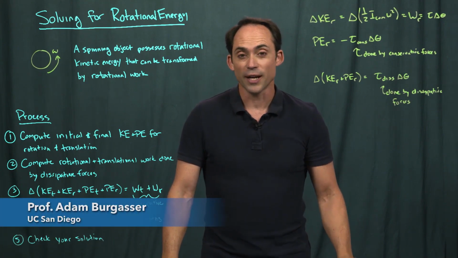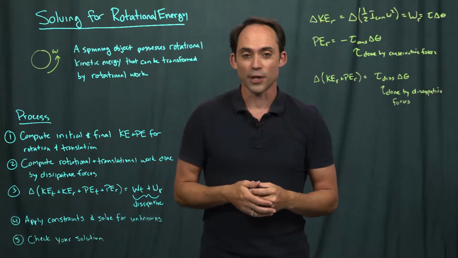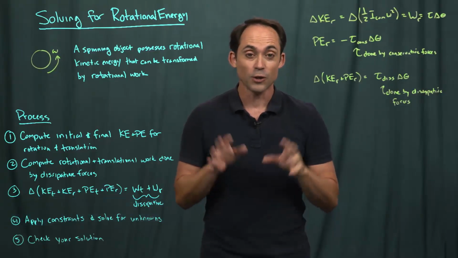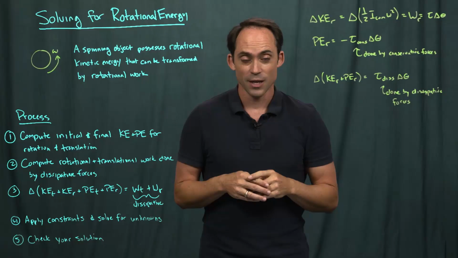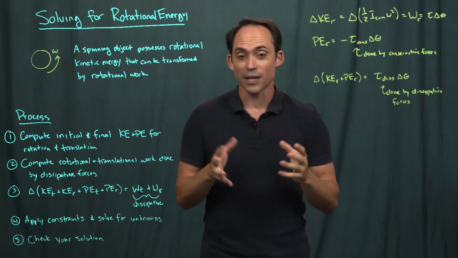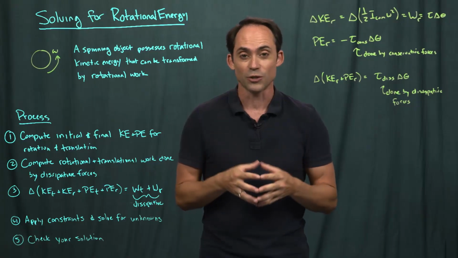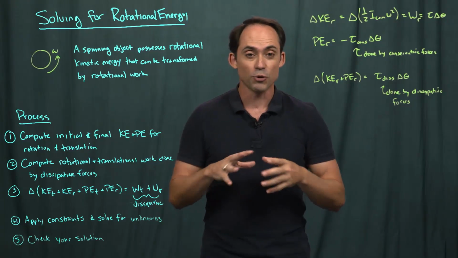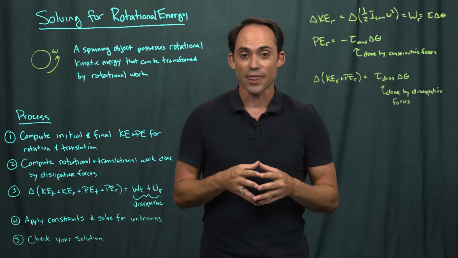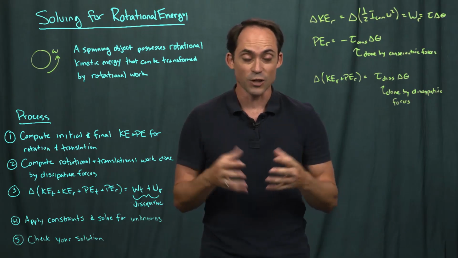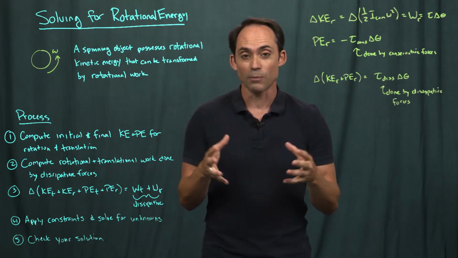In this video we're going to be looking at how we can solve for rotational and translational motion problems using rotational energy. And as a reminder, an object that's spinning, that spinning motion contains a kinetic energy component. That's rotational kinetic energy. And through various applied torques, that kinetic energy can change, but really what happens is it's being transformed between different forms.